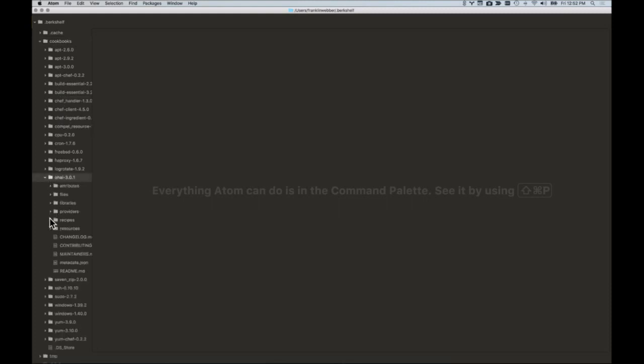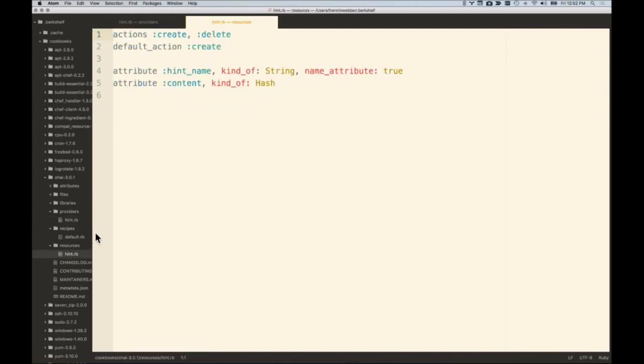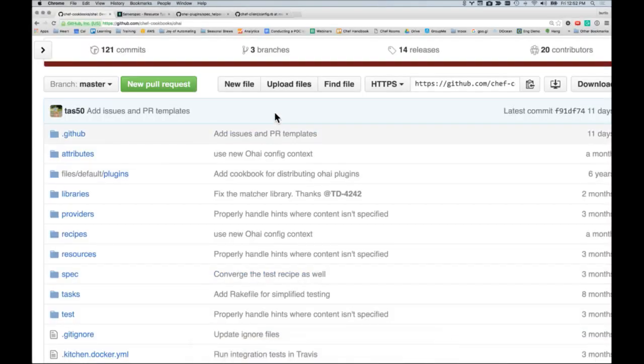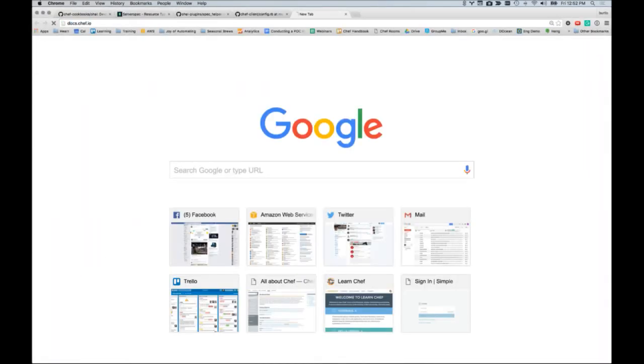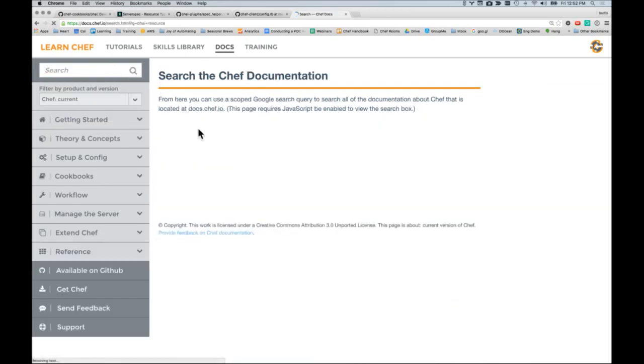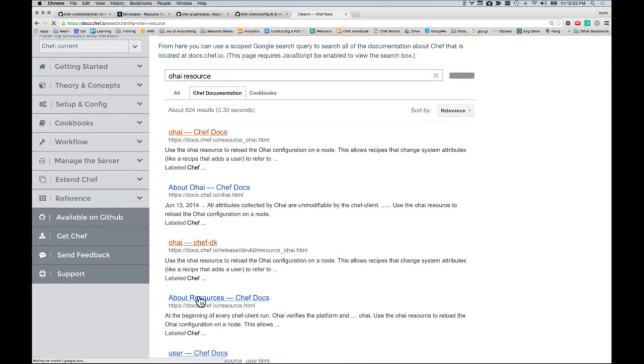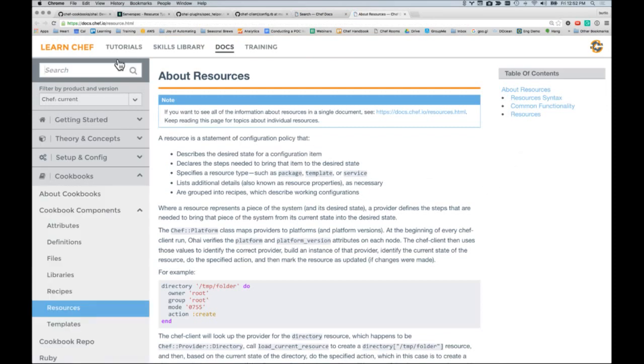And inside of Ohai, I can actually look at all the recipes it provides, all the resources it provides, and things like that. So let's look at this. There's a hint. Oh, maybe I'm making a wrong assumption here. Is there an Ohai resource just in Chef itself? Maybe I assumed it was in the Ohai cookbook, but it wasn't. So let's do Ohai resource. I remember seeing an Ohai resource, but I thought perhaps it was in essentially about resources. Let's see here. No, I thought it was inside of this.